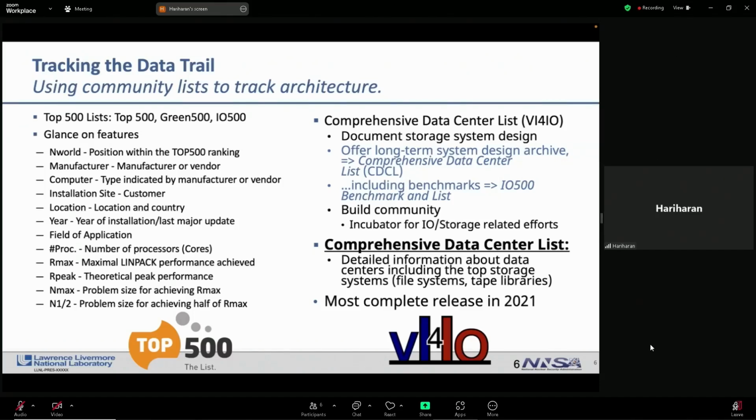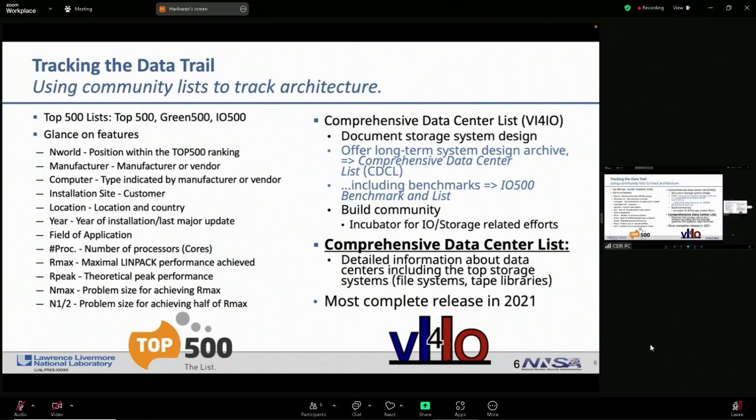At the same time, some very IO-driven or storage-driven lists like the IO 500 and the Comprehensive Data Center List have a lot of storage-related information for some of the systems. So we hoped initially to look at these lists and try to understand what's happening.